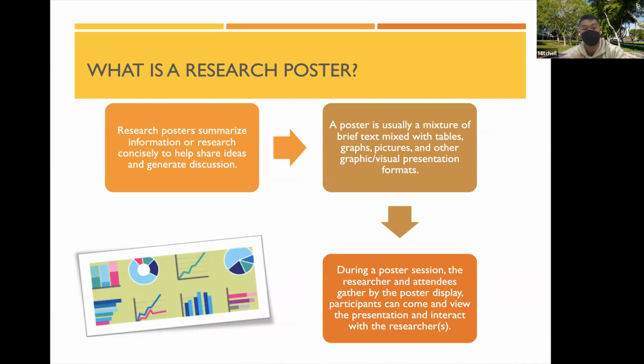It is very common in a conference for students or faculty to walk around and want to learn more about your project. So this is an opportunity for you to share your work and showcase what you've been doing this whole semester. And it's also a great networking opportunity to make new connections.